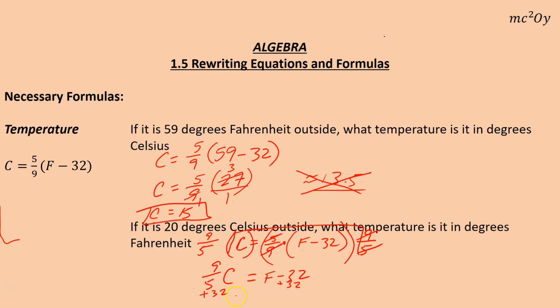And so we'll add 32 to both sides. And so you get, let me write it over here, 9/5 C plus 32 is equal to F, that cancels with F. And so really what this is saying, if you know the Celsius, you can multiply it by 9/5. Well, 9/5 is really close to 2, right? 10/5 would be 2. So a quick estimate would be to double your Celsius and add 32 to find the Fahrenheit. So if it's 20 degrees Celsius, I could double that, that's 40, and add 32, that's 72. My quick estimate would be 72 degrees Fahrenheit.